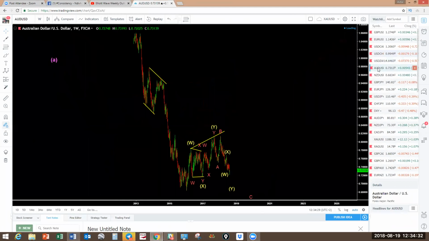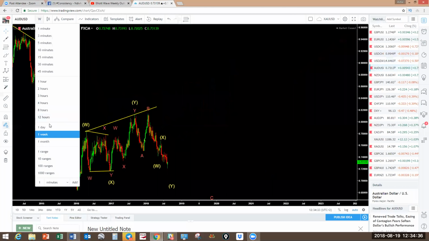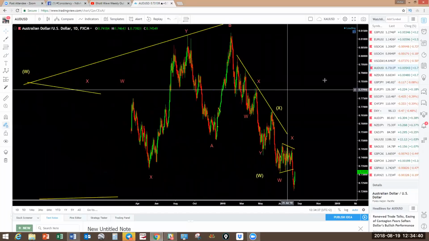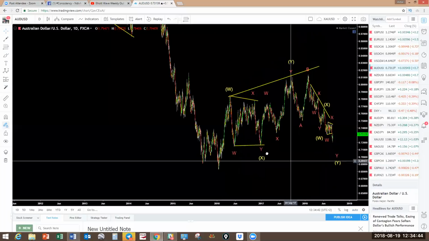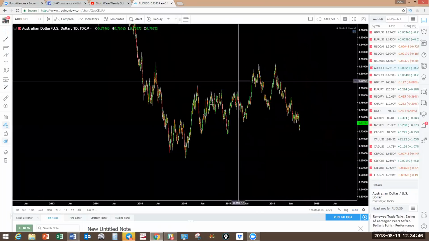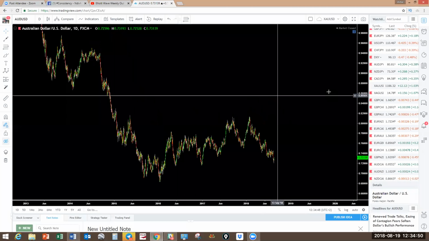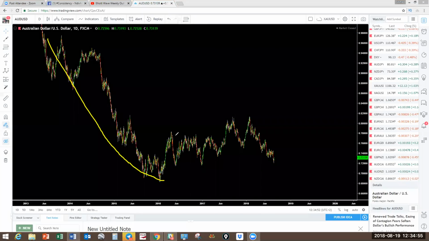Let's look at AUD US dollar. Let's go back to the daily. If you look at AUD US dollar, it's very interesting. You've got a clear impulsive move to the downside. Remember Elliott Wave in 2 minutes that I showed you? You've got a clear impulsive move to the downside. And what you're having here is a nice ABC move and an AB base pattern. And now you're getting this move to the downside.